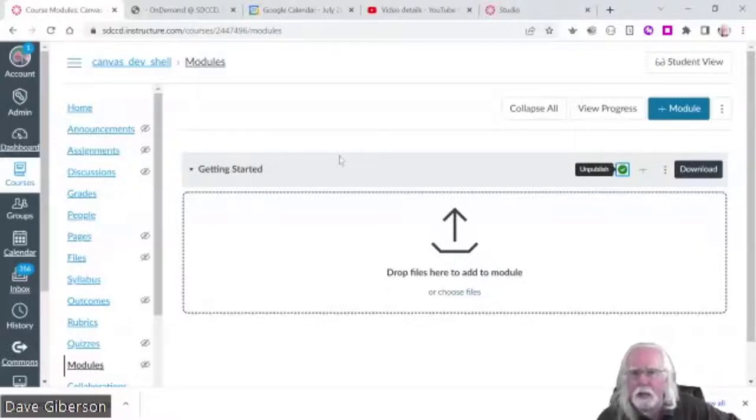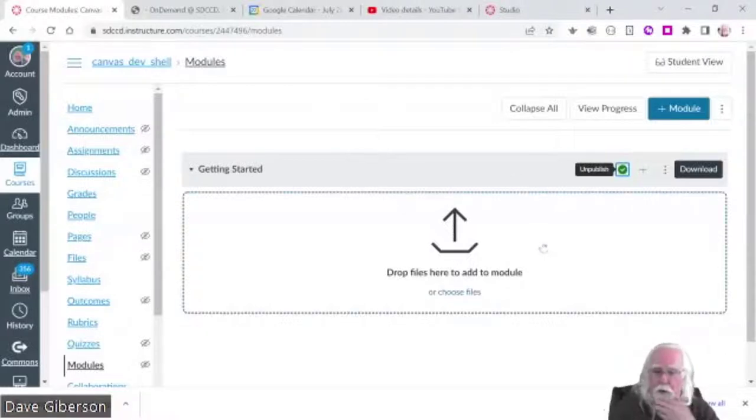Students will not be able to see anything inside that shell until you publish the shell as a whole. Also, even if you publish the shell as a whole, the students will not be able to easily access the information in the shell until the first day of class or the start date of the course. If they're really persistent and clever, they can access some of your course content if the shell is published before the first day of the term. But it takes some effort. Most of them don't spend that kind of effort to do it. So you don't have to worry about publishing content within the shell until you publish the shell as a whole. Good question.